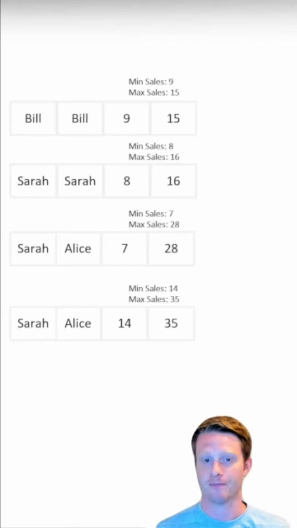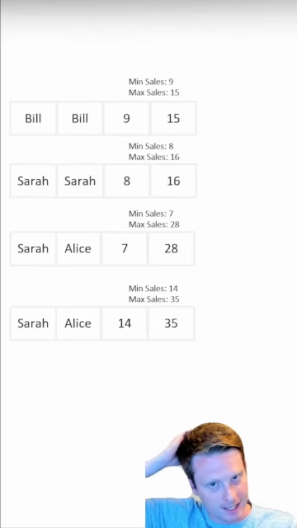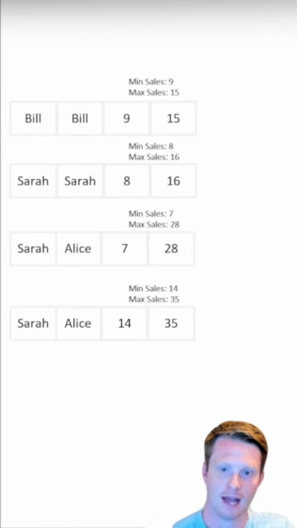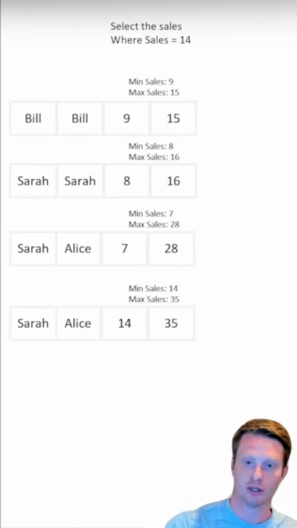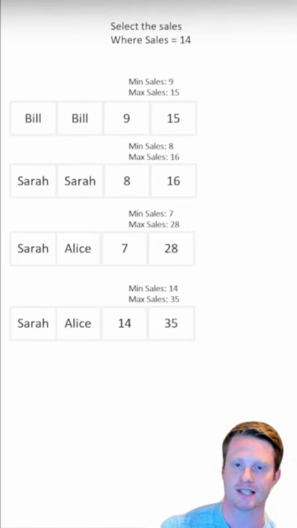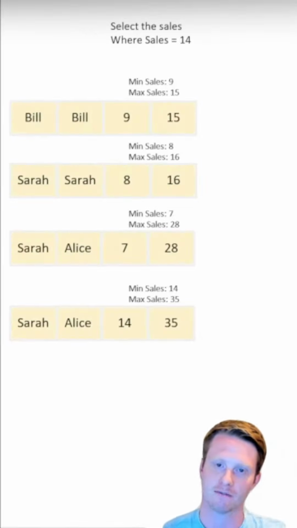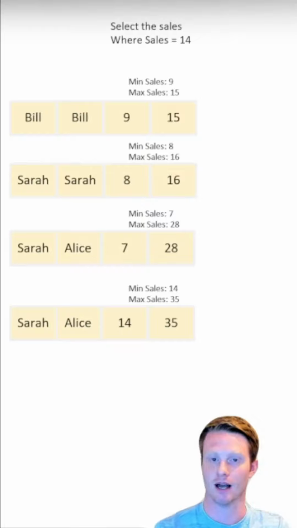So let's say another way, right? Imagine we have the same data, but how we've added it, it's come out like this, right? By the time we've added data, because when we add the data, it writes to this Parquet. And we can see here, we're going to say, let's select the sales where the sales are equal to 14. But in this specific version, we can see actually 14 falls within every single one of these files, right? 14 is between 9 and 15, 8 and 16, and so on. Just going to have to look at everything.